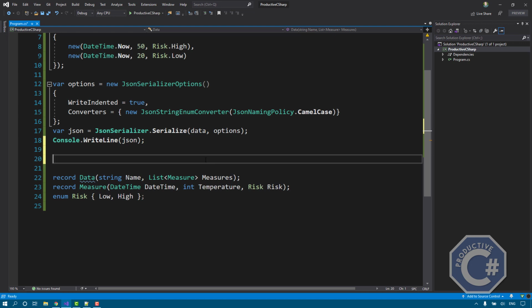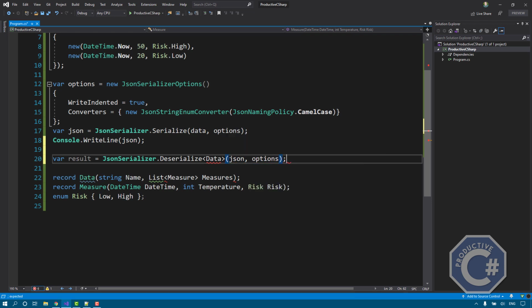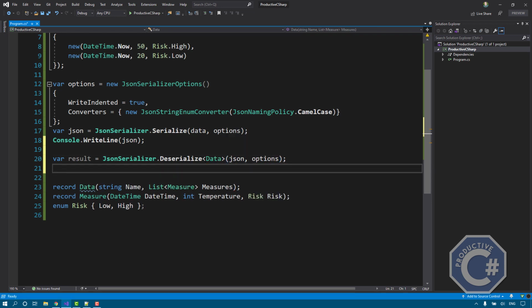Let's try to deserialize and see how we can do it. All right, so let's do JsonSerializer.Deserialize. As you can see, you can specify the type you want to deserialize into. In this case, we want to use Data. Specify my JSON and my options. And there we go. Now I deserialized this JSON that we just created into an object of Data.